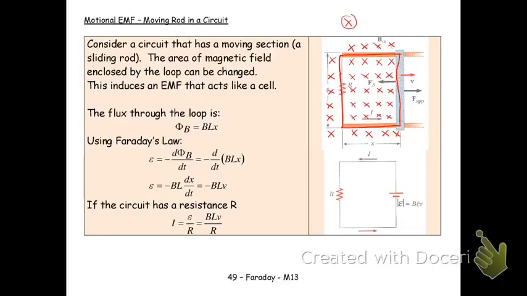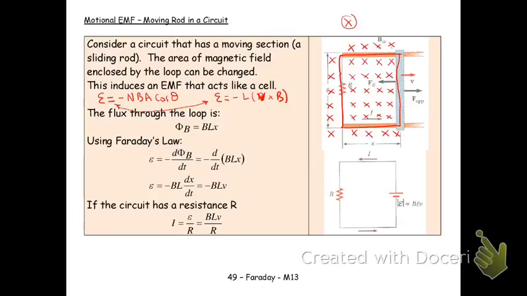So I've got an EMF that is caused by, what was it? It was caused by minus N B A cosine theta, yeah? And then I have another EMF which is caused by minus L, what was it? V cross B, yeah, that's right. B comes at the end. Okay? So they're going to be equal to each other.